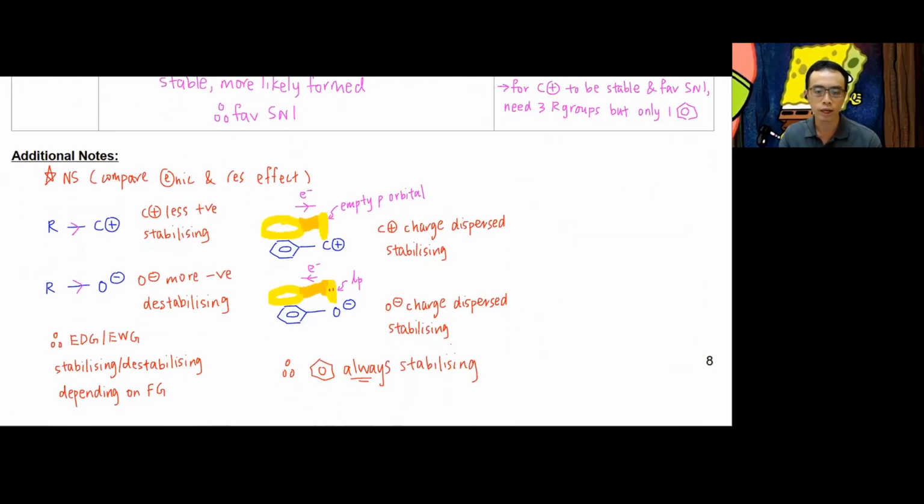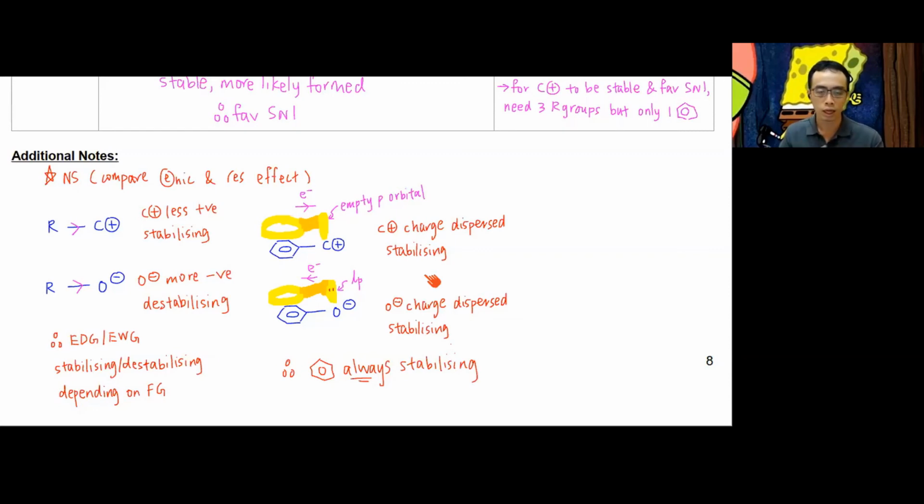Now, there's another reason why we want to categorize it differently. If I look at electronic and resonance effect, the way it stabilizes species is very different, because a normal donating and withdrawing group cannot stabilize all species. It can only stabilize either positive or negative species. But benzene can stabilize any charge that it is attached to, which in my opinion is also very interesting for benzene, that normal donating groups and withdrawing groups are not capable of doing. So we want to again have this appreciation.